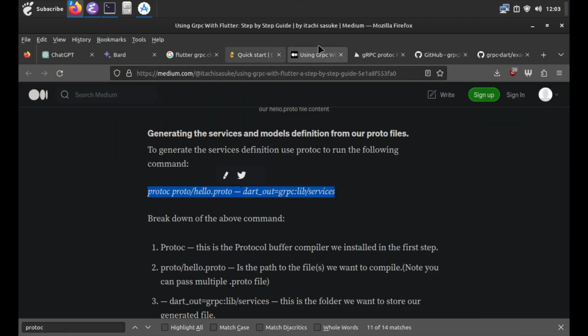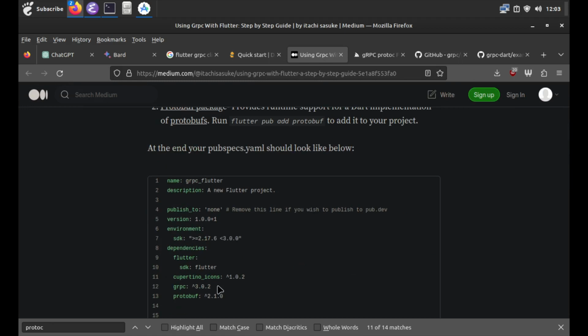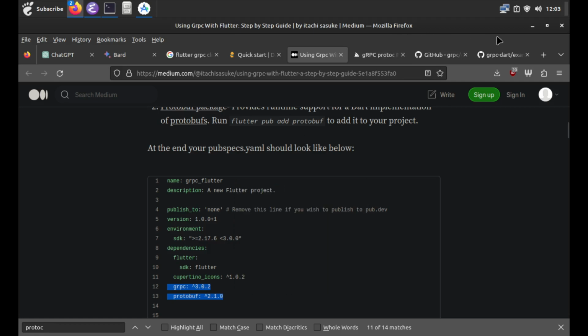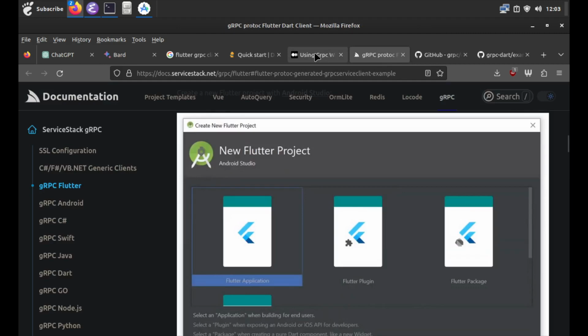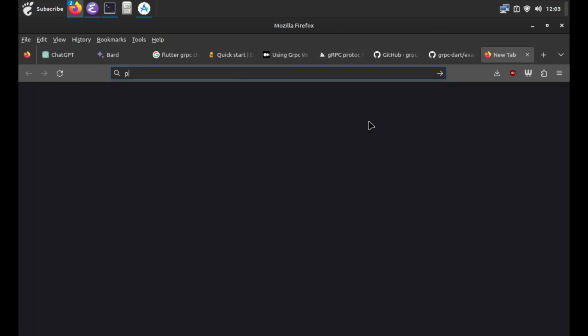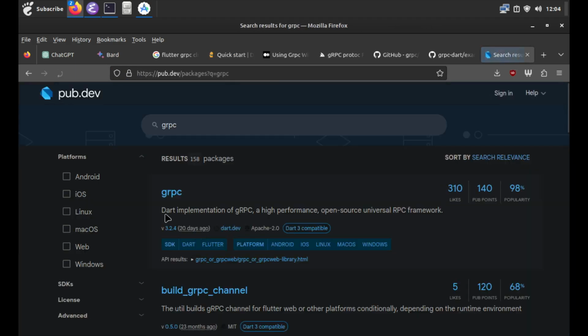I don't know. And so we have to add the dependency on gRPC and protobuf. So this blog post from who knows when is using 3.0.2, but we can check pub.dev or whatever for what the latest is. 3.2.4.